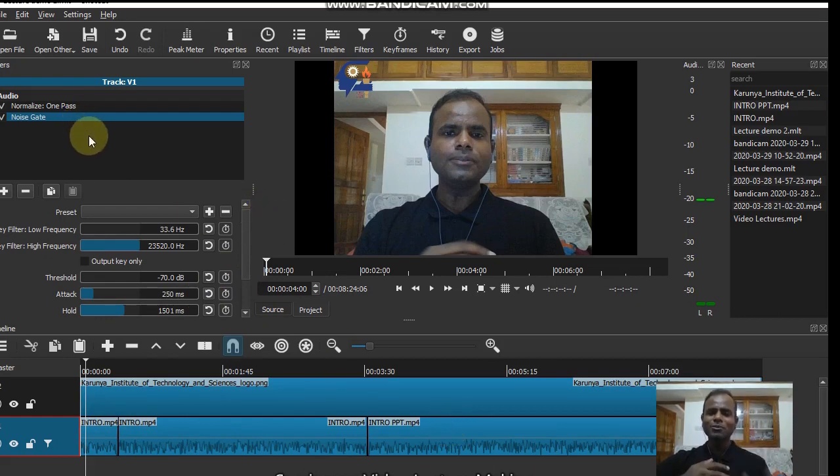If you want to explore some other option, go ahead, add a filter. If you want to remove the filter, it's very simple again. Just click on this option. When it is unchecked, the filter is removed, or you can simply delete the filter also as per your request. If you want to remove the filter, just click on the minus sign. If you want to add the filter, click on the plus sign. So this is a simple way that you can add a noise filter, or remove the noise also. I believe our objective is met.